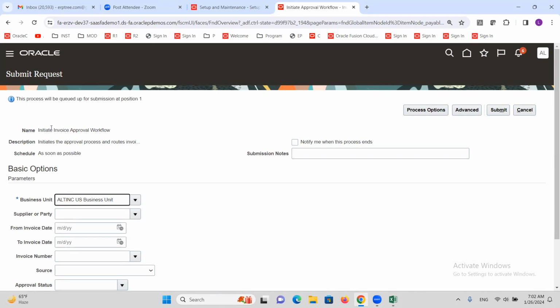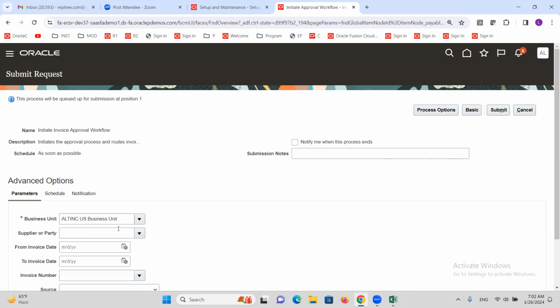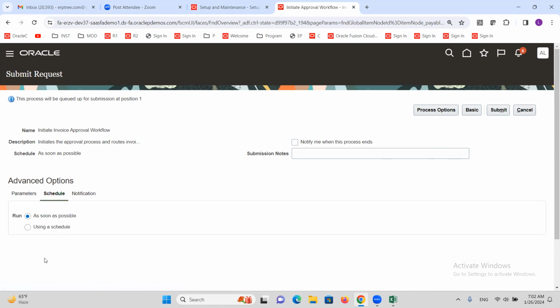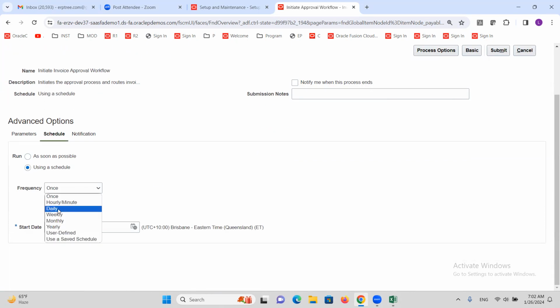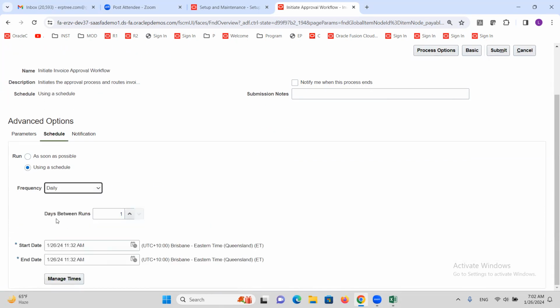This is the program you can submit, or else you can schedule this program also. You can go to advanced and here you can schedule. You provide the parameter for which BU, then schedule. Use a schedule: you can say daily, with days between runs 1, and daily at what time it has to trigger.